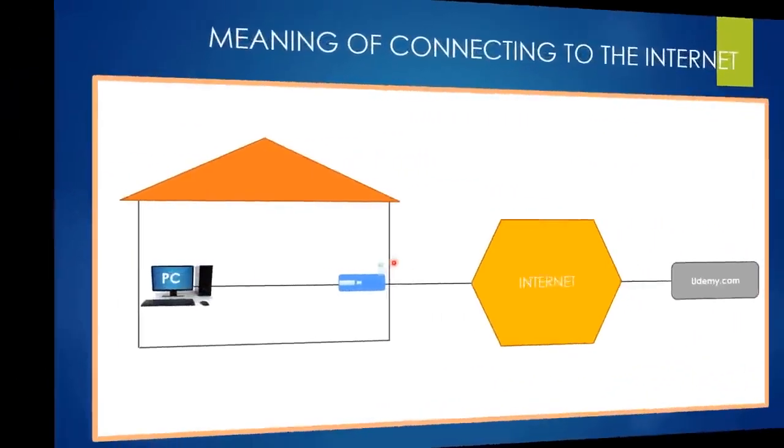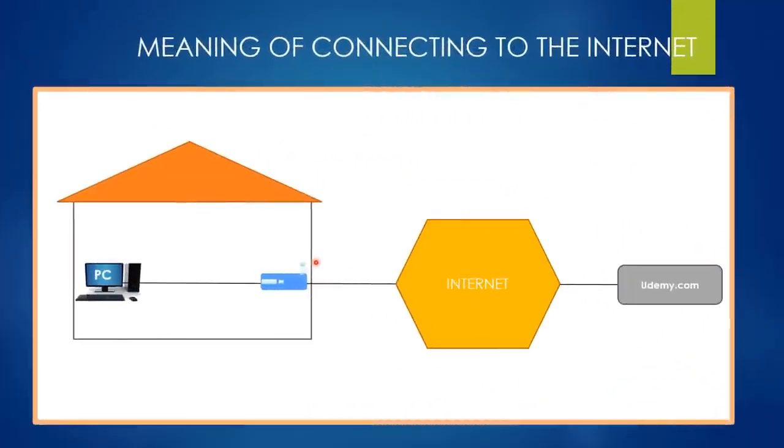Great. As a result, connecting to the internet refers to you can send some packets to the internet and you can receive some packets from the internet. And here, the router or home router in this situation plays a very important role. The home router gives the packets it receives from the computer to the internet and gives the packets it receives from the internet to the computer. In summary, packet transmission is the basis of connecting to the internet or communicating with a computer on the other side of the world.